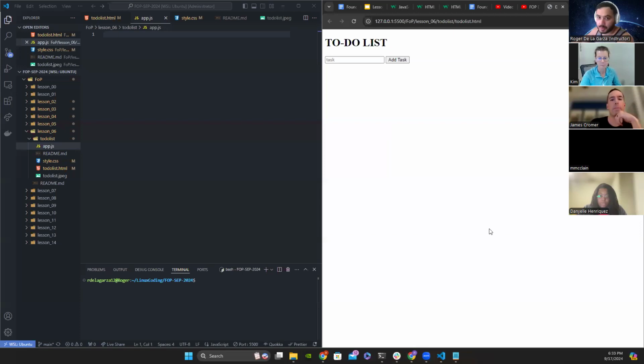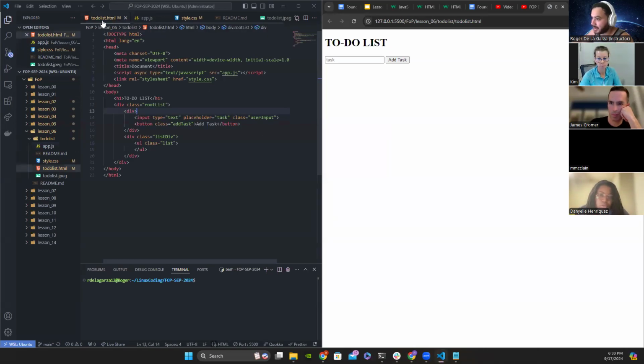Okay, here we go. This is gonna be my to-do list walkthrough. As you see here, we have no JavaScript within our assignment. I have some HTML in here. I have my header just so you can see the to-do list in here. I got a div that's holding everything within it, so I just call it my root list. This is what's gonna hold the input area as well as the actual list itself with its list items.